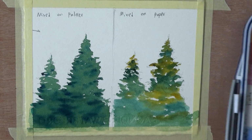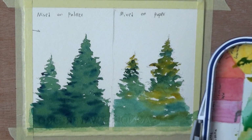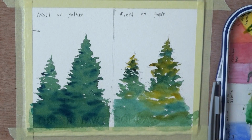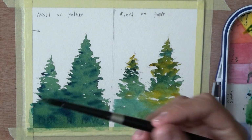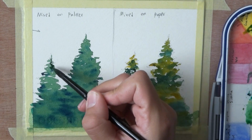So the paint is dry now, and what I want to do is introduce a third color, but we're going to do that in just a moment. First, I want to show you the more monochromatic shading, which is basically similar to what we did earlier. So I'm just going to grab some yellow and some blue now. I just wanted to mention that sometimes this can work fine.